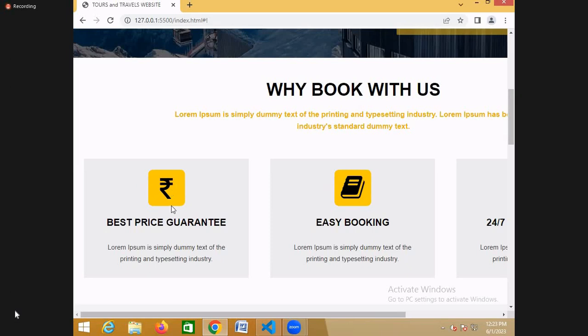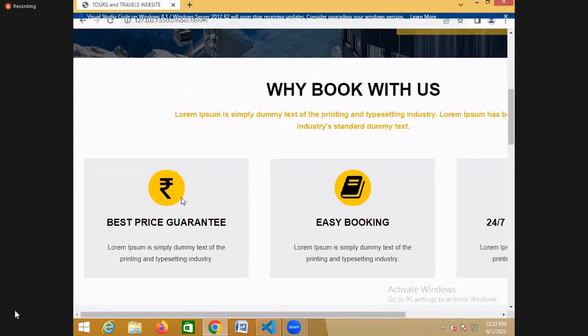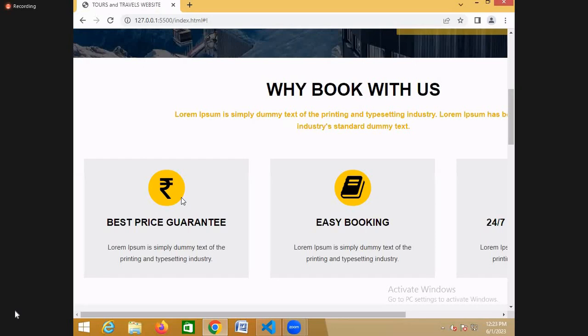Okay, this is the division border, and within that you have a character. This division border radius is defined as how many pixels here? This is a radius, right? How many pixels are given? 10 pixels. Change it to 100. Now it is displaying like a circle. Okay?